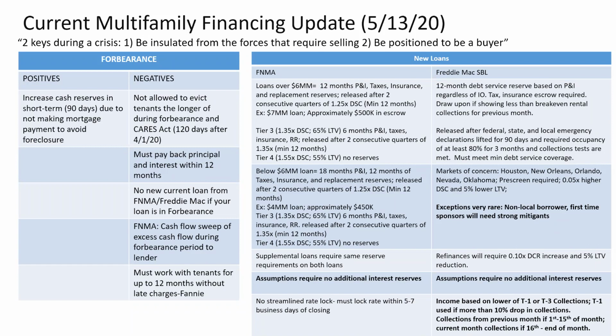Refinances, they're having higher debt service coverage, lower LTV. Same on assumptions. They're not requiring any additional interest reserves. And then they just started this. Let's say you get under contract on a deal and then you go to submit it. They're going to look at T3 collections versus T1. If there's a drop of more than 10% on your collections in T1, they will annualize that T1 number. And so if you have not done that calculation, that essentially crushes your net rental in your underwritten NOI. And so that will be very detrimental to your loan proceeds.